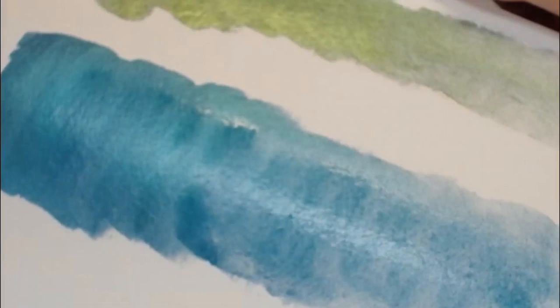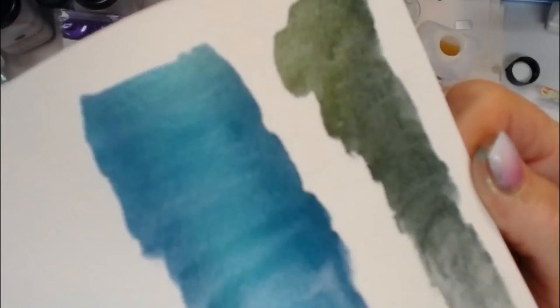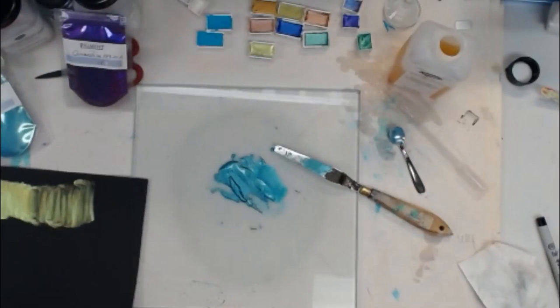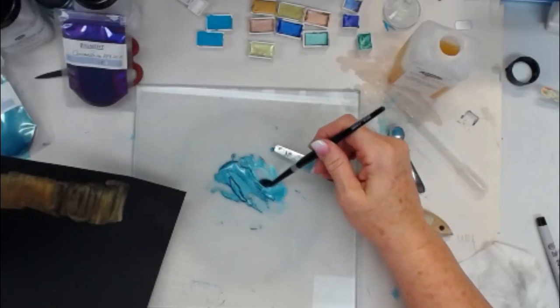Even wet, you can still see two colors. I don't know if you can or not. But it's like you see them both at once. It's not a shift where you see one or the other, depending on the angle. Come on. Work with me, camera. Well, we'll focus one of these days. Let's get it on the black. I have a big hand, too, and it's still kind of heavy for me to use.